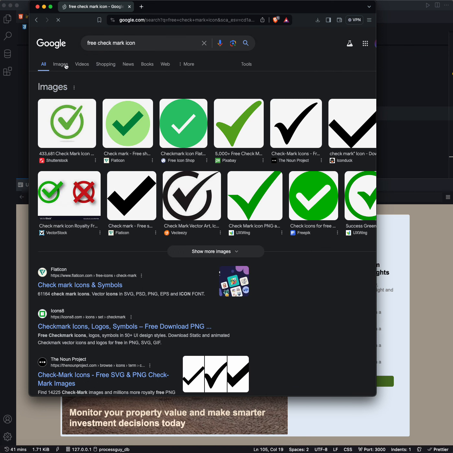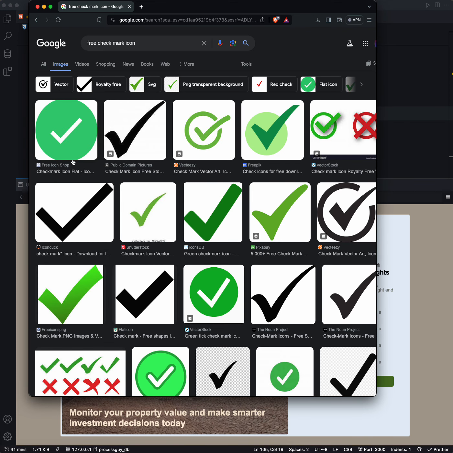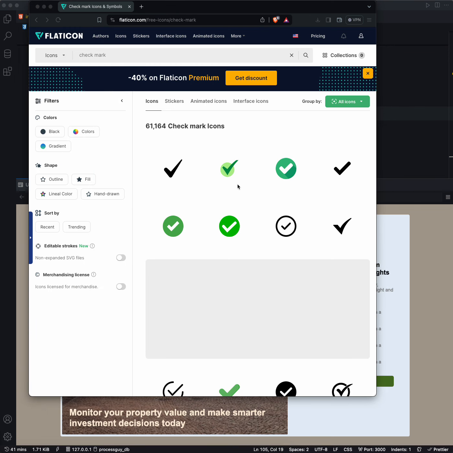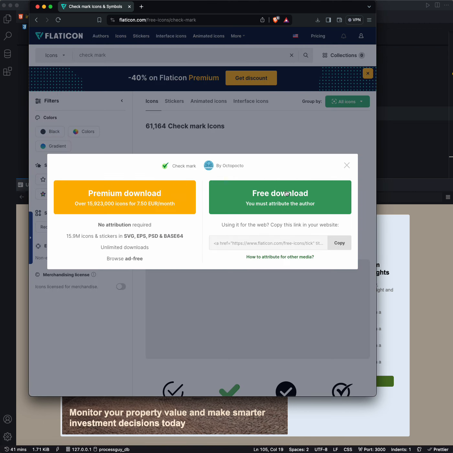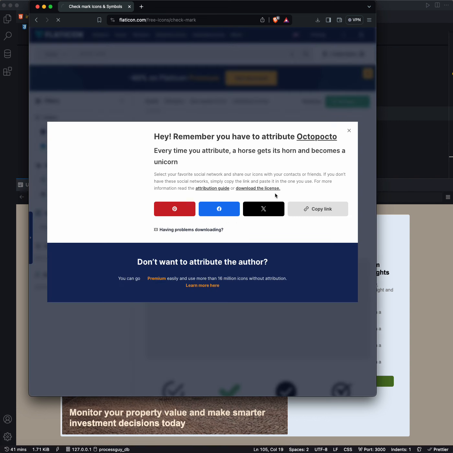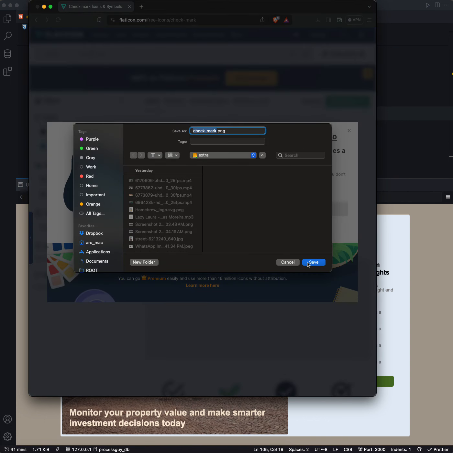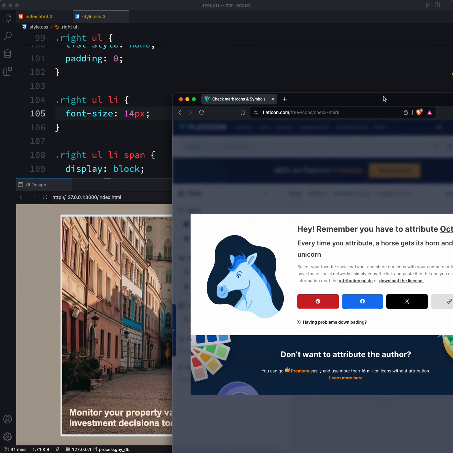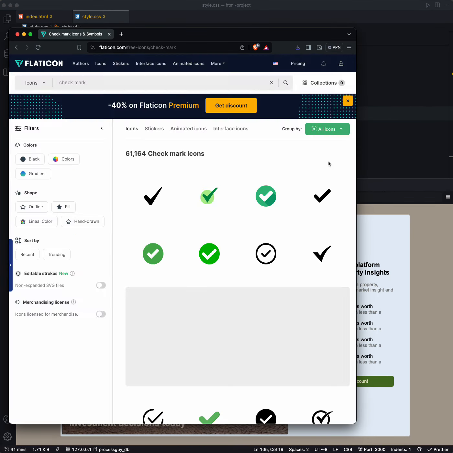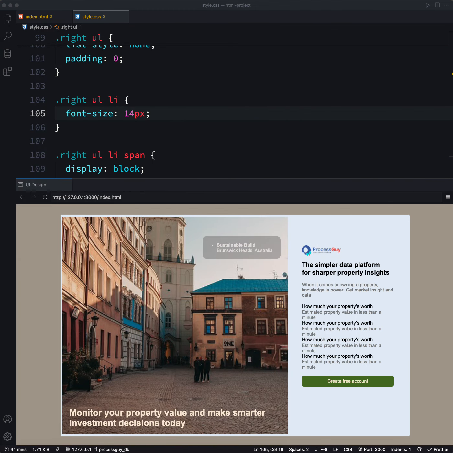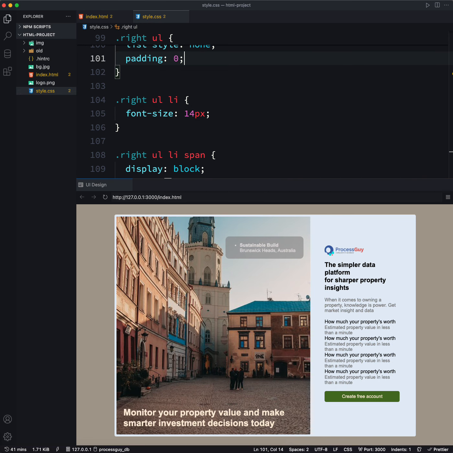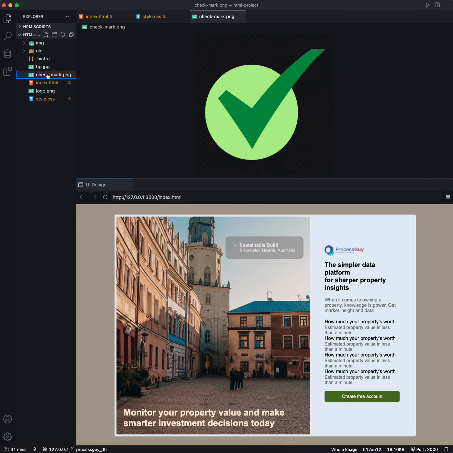So there's quite a lot, guys. So we just pick the one that has free transparency or so. I think I will do this guy. I like this. Okay, so we can bring this and call it check mark, but I'll just call it check.